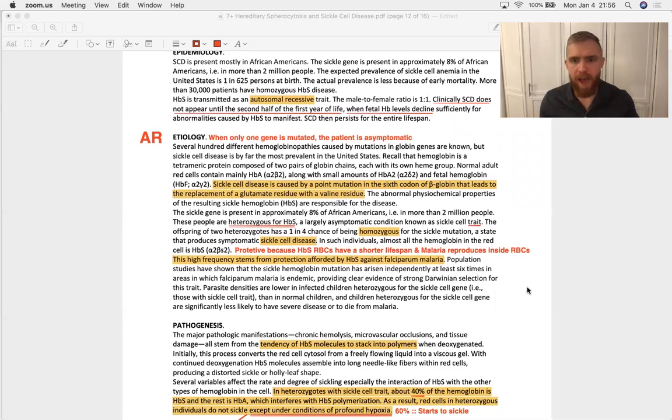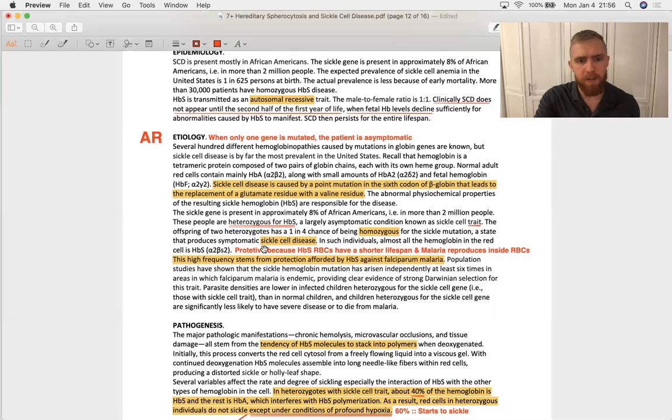So again, if you're heterozygous, that's sickle cell trait. You're homozygous, that's sickle cell disease. And sickle cell disease is around today because, much like the thalassemias, it is protective against malaria. That's Plasmodium falciparum, vivax, ovale, right? So why is sickle cell disease protective against malaria, and beta thalassemia, alpha thalassemia too, for that matter?